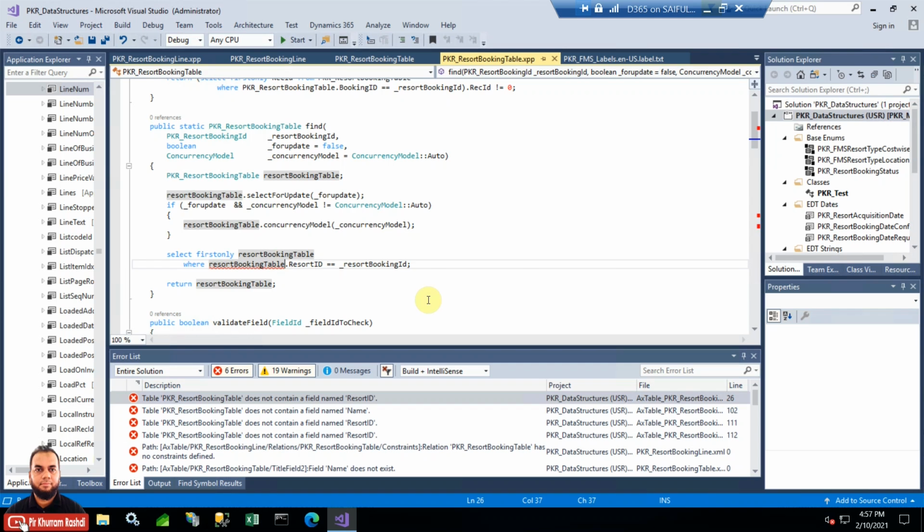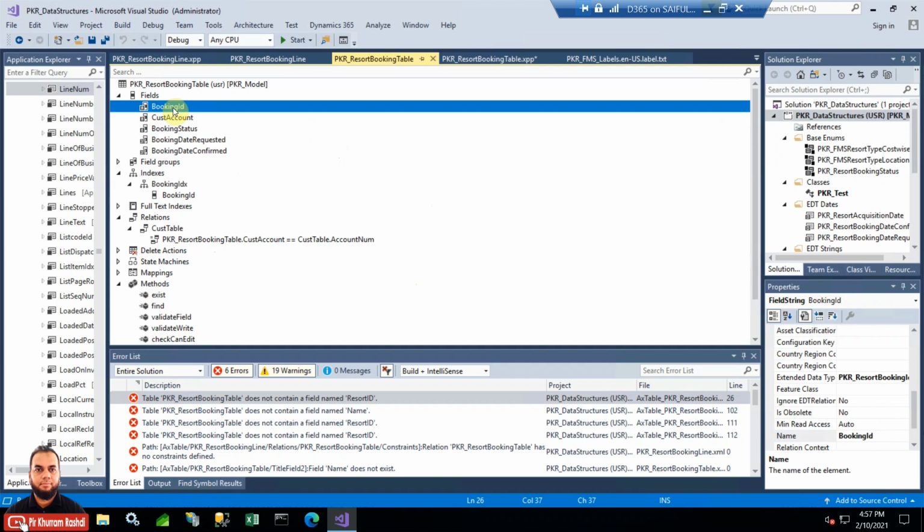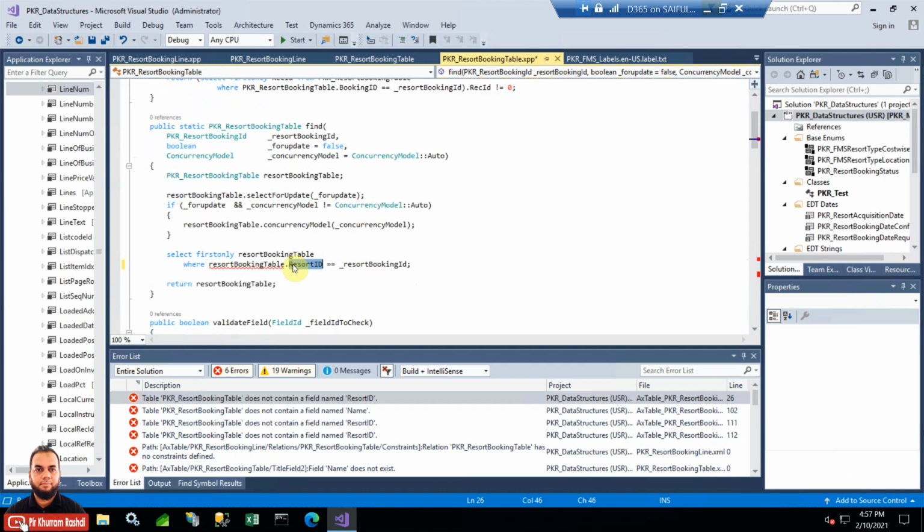Actually, this was not intended to be a resort ID. It needs to be a booking ID instead of a resort ID. This can be a booking ID.